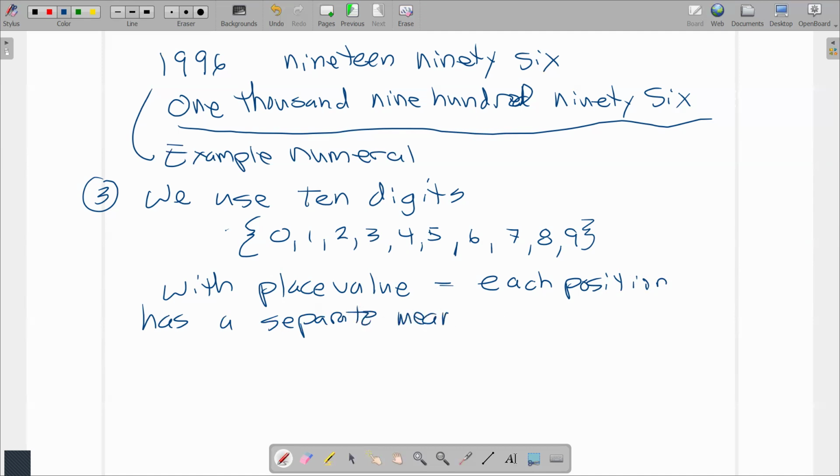What is the base for our place value? No. So this 9 here is in what position? And this one right here is what position? And this one? Okay. And 10, 100, and 1,000 are all based on the same number, which is 10. So we use base 10. The base of 10 is used in our system.